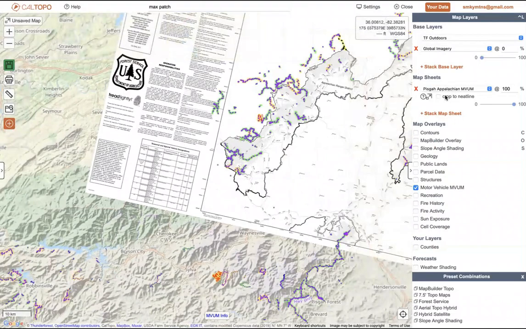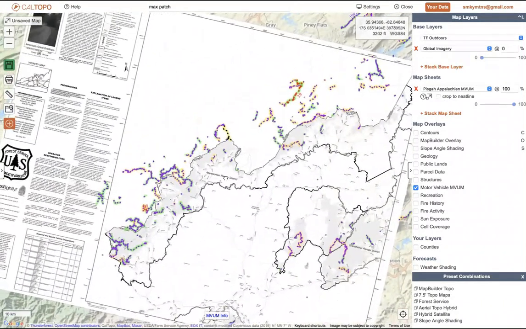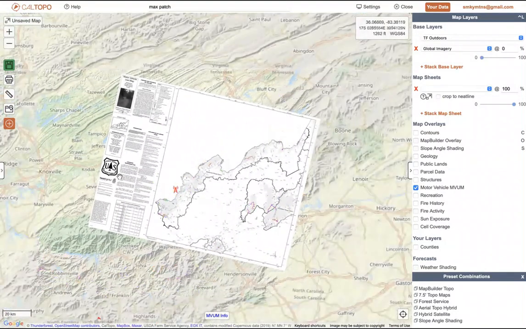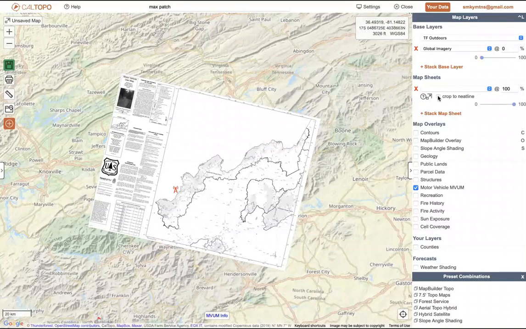The other option with map sheets is crop to neatline. And basically what that's going to do is cut out all of the non-mapping information if it can do that. So in this case, I will click on that and it should maybe come on.